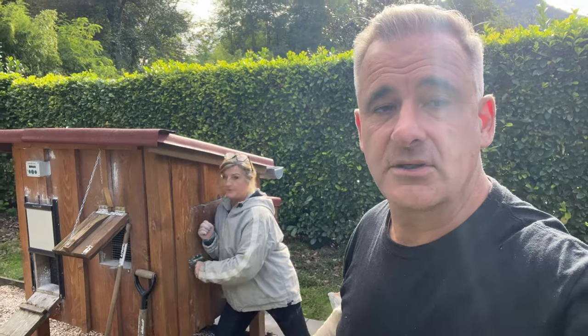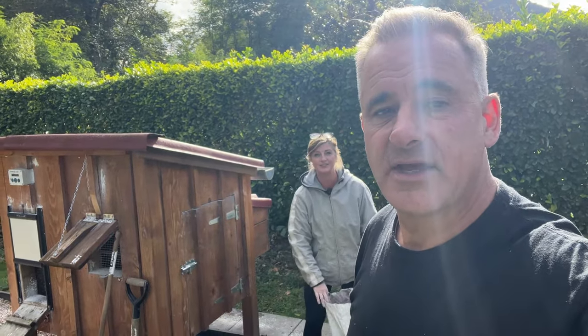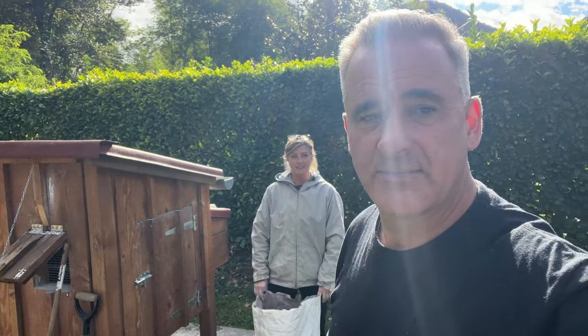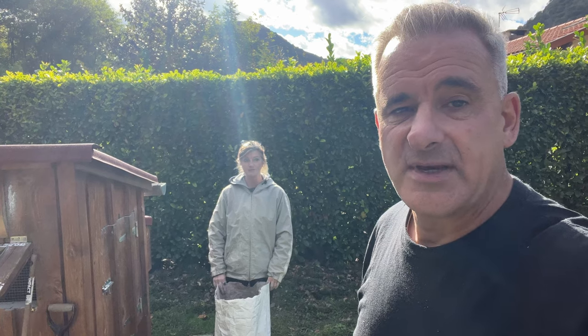We're going to introduce them tonight. Once all these original girls have gone to bed, we'll sneak the others in through the back hatch and see if there's a lot of squawking. Everybody says put them in at night time. At the moment they're in the stable wandering around - they all look quite nice, they're in Tyson's hay. Some of them have been henpecked because they've probably come from a massive hatchery, but it looked a nice place anyway.